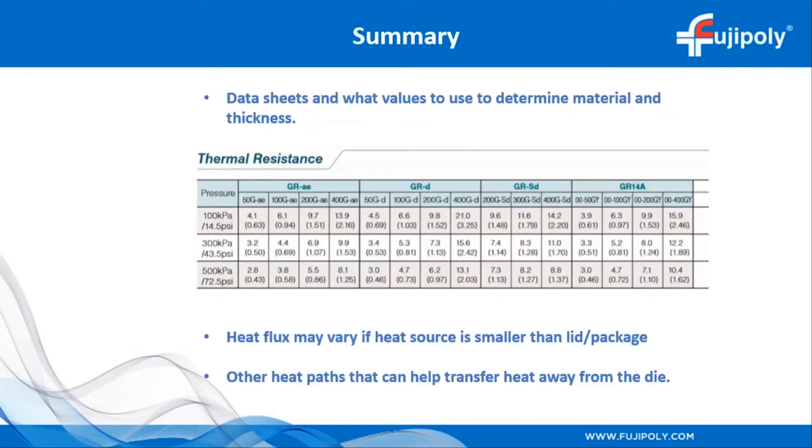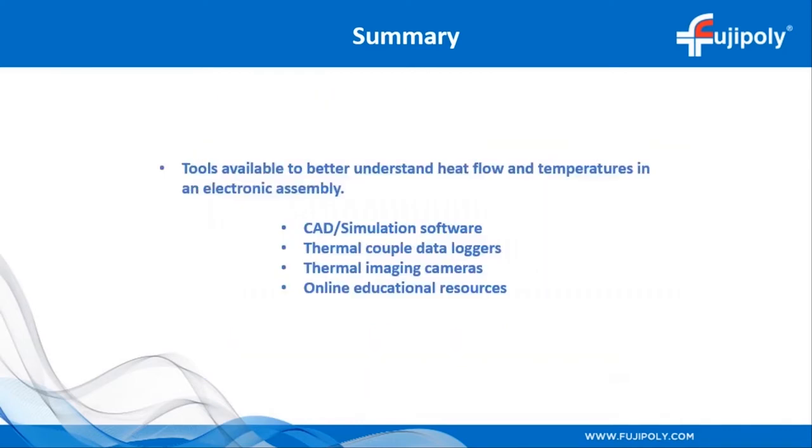And then we also looked at the data sheets and some of the information available on our specifications, which again shows thermal resistance versus pressure, various thicknesses on the materials, and that's a very good guide to give you a general idea of what performance to expect. We also touched on some of the real world problems that might arise, such as heat flux varying on the lid and package, or other heat paths that may be taken, such as thermal vias, convective cooling that may be playing a role on what's going on in your enclosure.